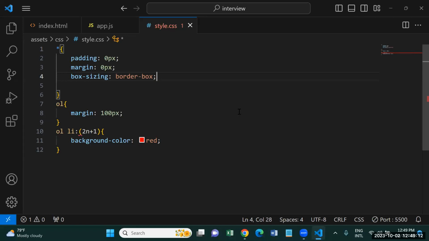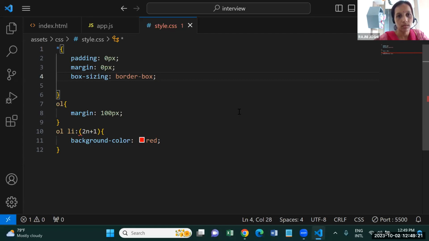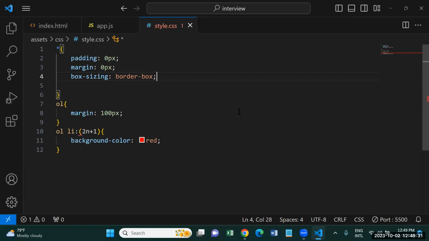What is the difference between forEach and map method? The math method is used for mathematical calculation. Map method, sorry.